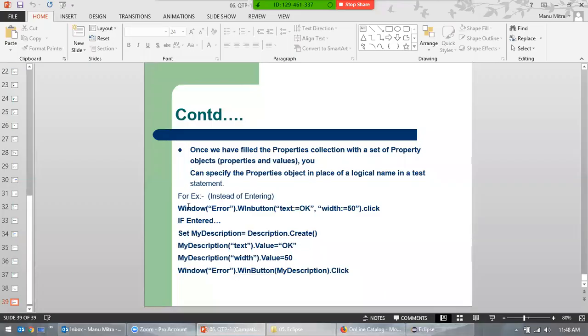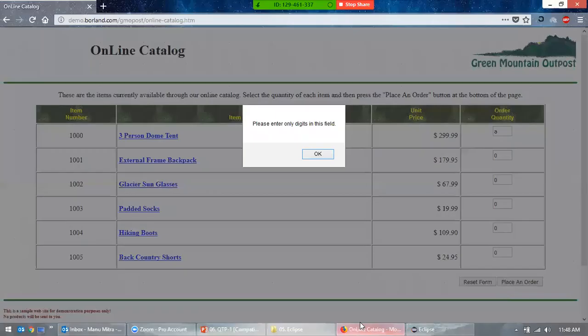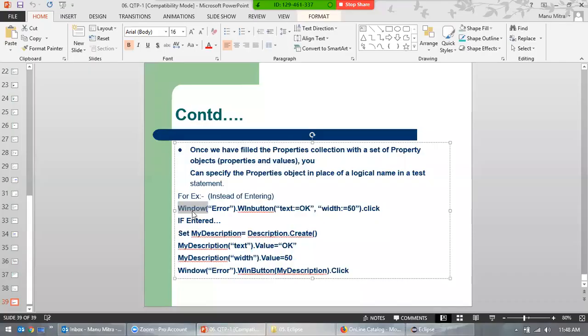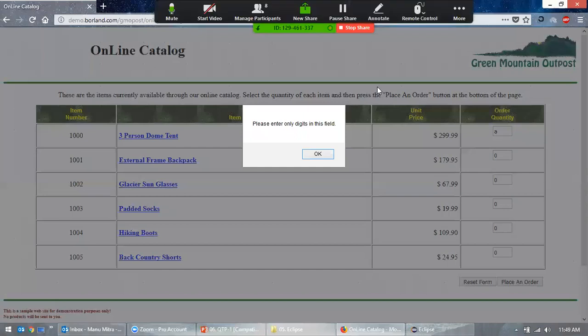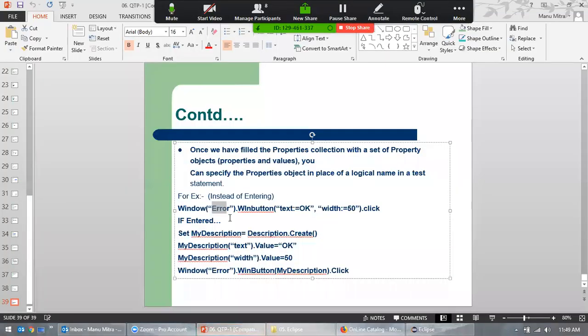Let's go back to your code here. So there is a window. Of course, this pop-up window we call it window. So this is a window, okay? And that's why in the code it is written as window. Now this is an error. Of course, this is an error. Why? Because I entered a wrong character here. That's why it shows up. So this is an error. But there is supposed to be a title here, which is not there in Windows 10 and moving forward. But there's supposed to be a title called error.